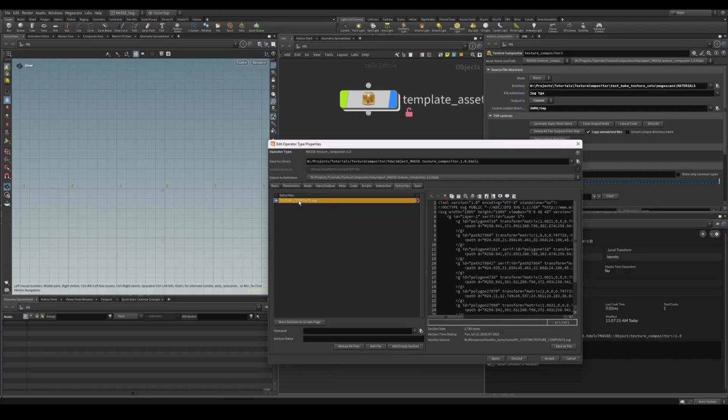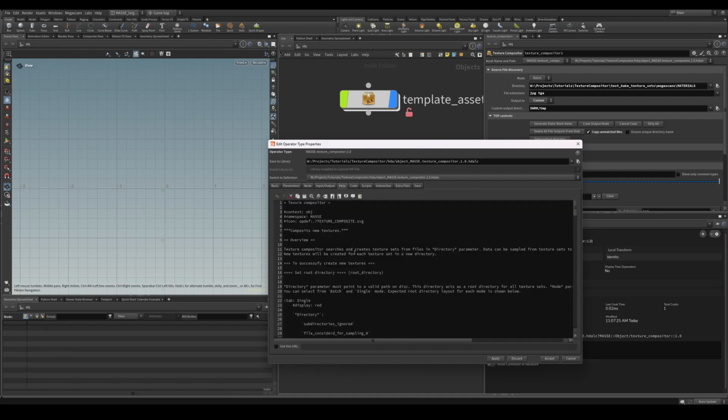You can see I have called it texture composite.svg, and in my help file I have referenced it on the icon line, which uses a formatting to show the icon in the help page.